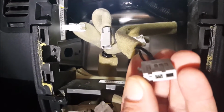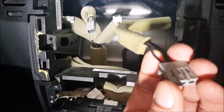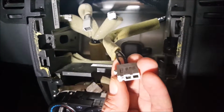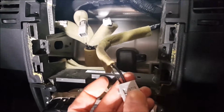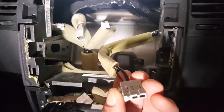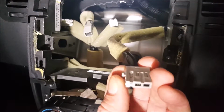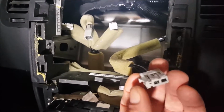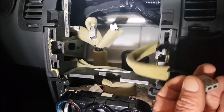Now, most radios, as we remember in the old days, just used to have a coax that came down and plugged in through a round connection. Because the Nissan has a very small antenna on its roof, it actually has a booster built into it. So if you don't connect this little single wire just here, you're going to have very bad radio reception. So what I did was I went out and I bought a special aerial connection. I'm going to show you that very shortly. And that will enable me to plug this cable here straight into the back of the Joying unit.